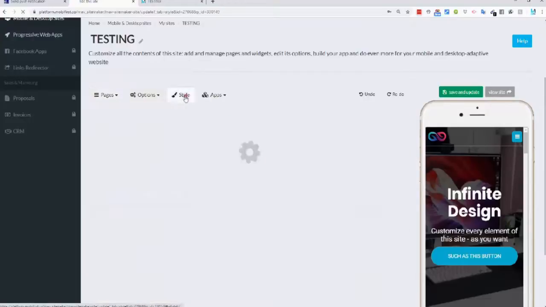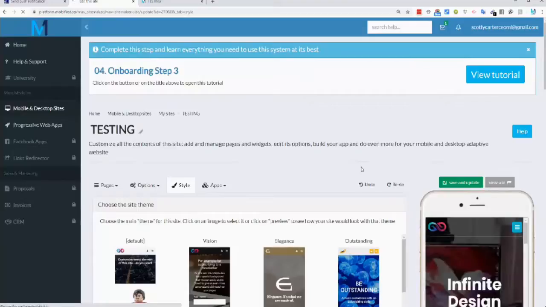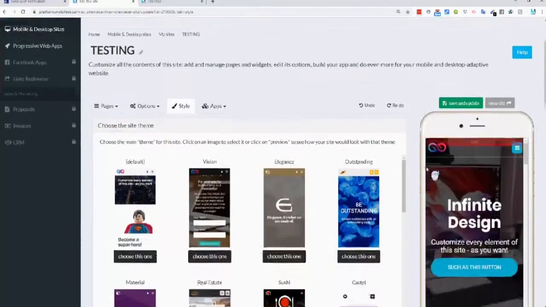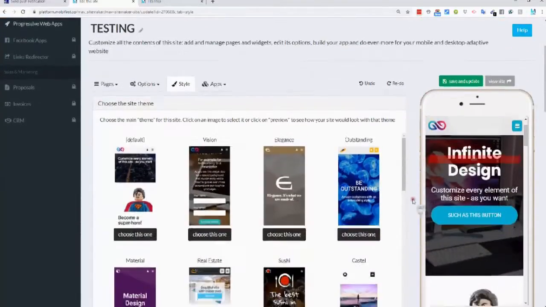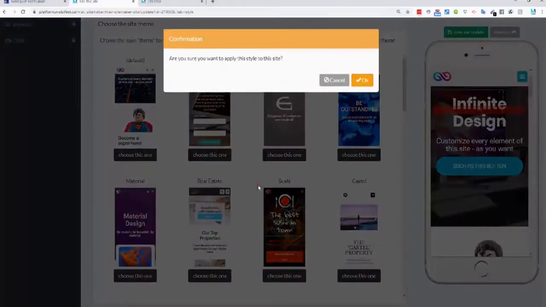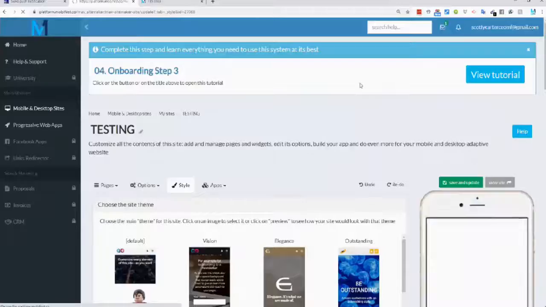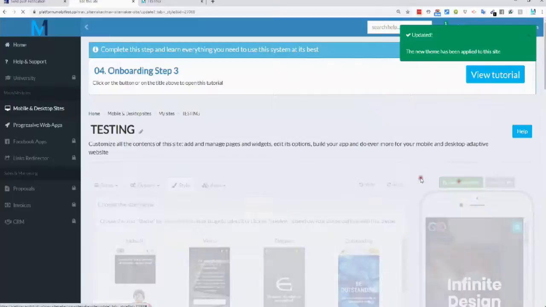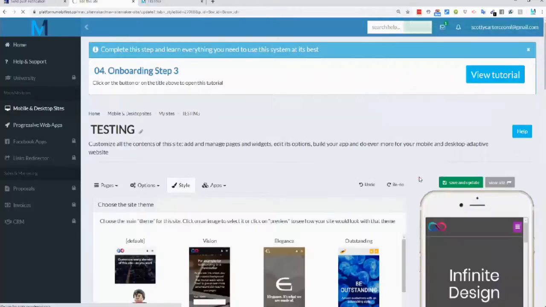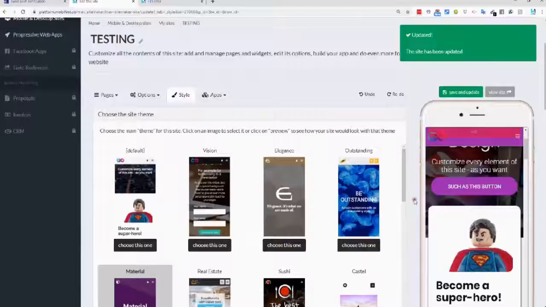We go over into style. Now style is like on the flip of a button. You are now just changing the way everything looks. You see how this looks? Are you ready? Watch this. This is so amazing. You can make one site, clone it, and all of a sudden you're just going back in there doing the style, and look, you see how that changed? Look at that.